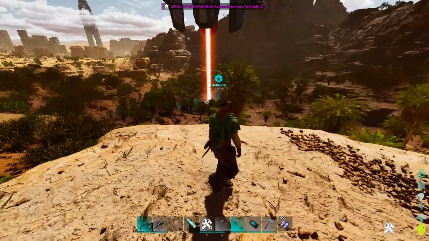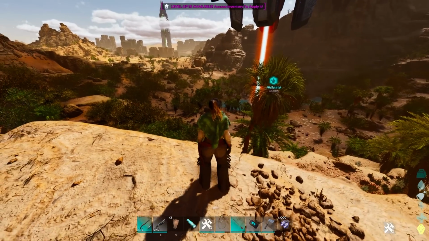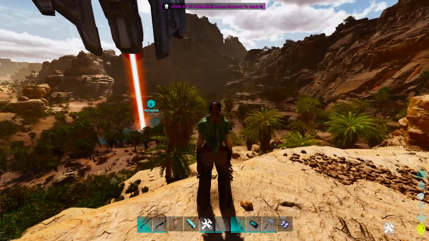So anyways, hopefully this video shows you why the coffins are super useful, and you should definitely use them in your hotbar. All right, other than that, teach.